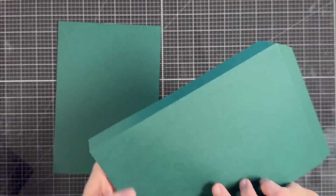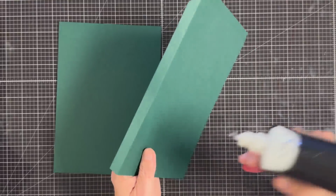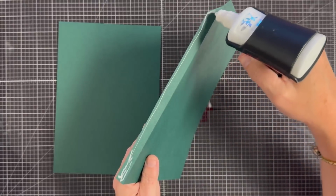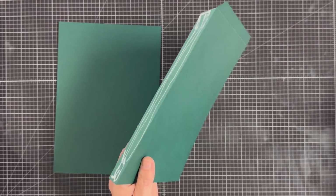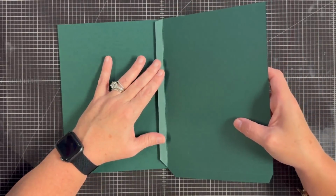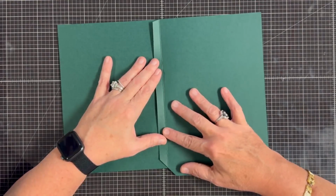And I can actually use sticky tape here if I want to because it's a gusseted pocket and the tape won't touch anything. But I'm going to use my art glitter glue. It will work just the same. And I'm just going to put that onto that flap. And then I'm going to line it up right to the edge of that cardstock. Again, I'm just making a bigger piece of cardstock here.